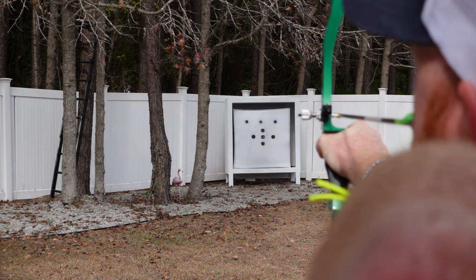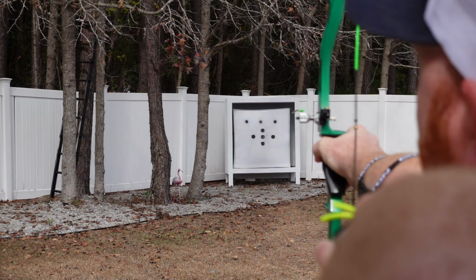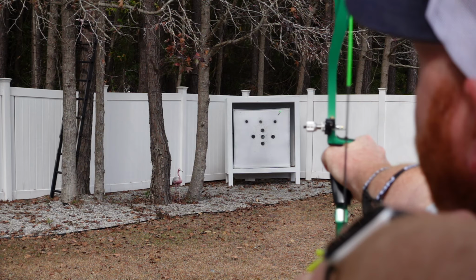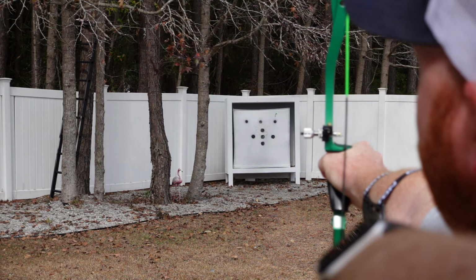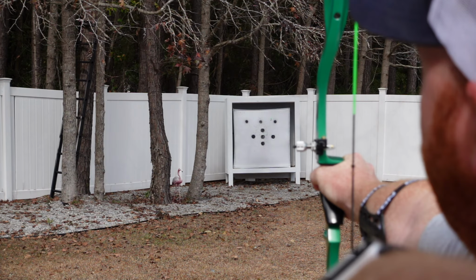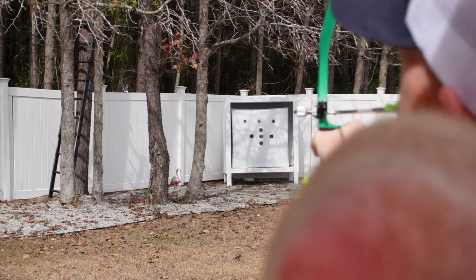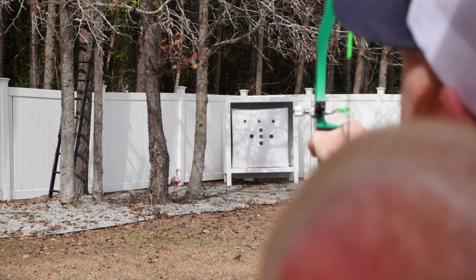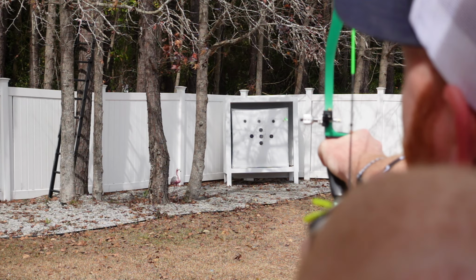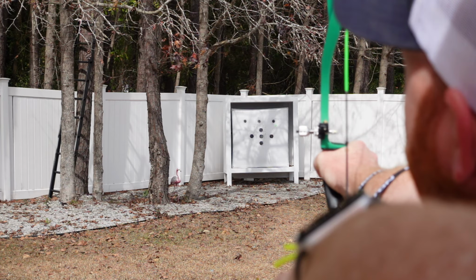There's another little collapse as I'm releasing the string. Not terrible flight. I did notice too, watching a lot of these, I don't know if it's something to do with my grip or the way I'm releasing it, face pressure or what, but by the time a lot of them get down there towards the target, they end up gradually moving to where the tail is off to the left. Not all of them, but a lot of them end up doing that.